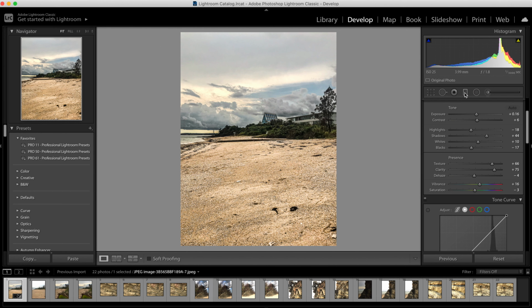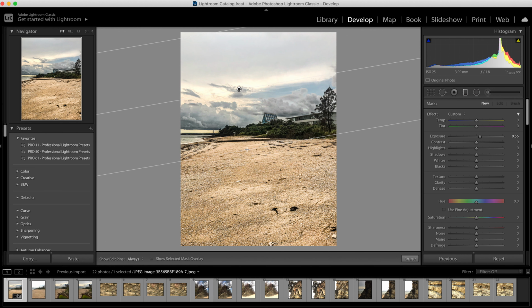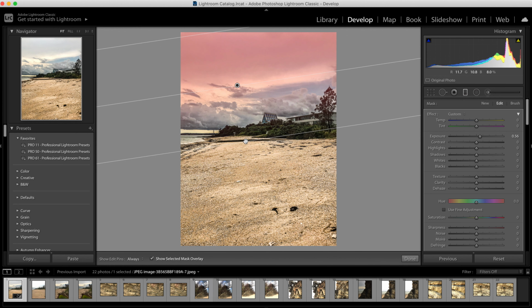back to here and let's put a gradient filter on the sky here. Again, if you press O and hold it down, you can see where the actual affected area is, and you can move it while you hold down O as well. And that's about good. Let's just move it up a bit. Let's say I want to make this super moody for whatever reason. You just go dehaze a little bit, add in a little bit more, or actually decrease the blacks there.